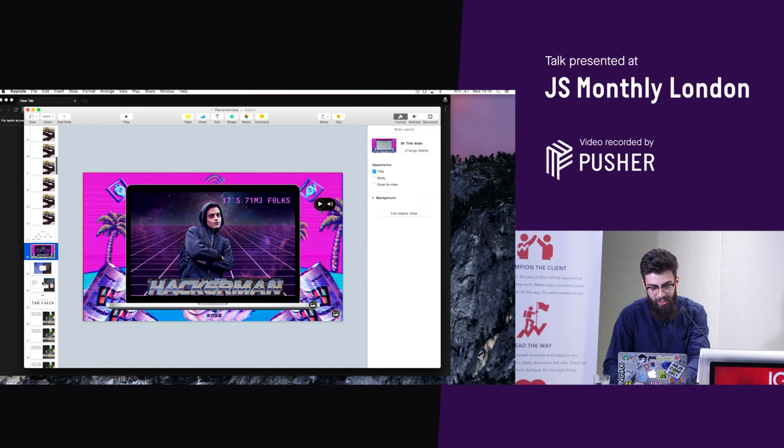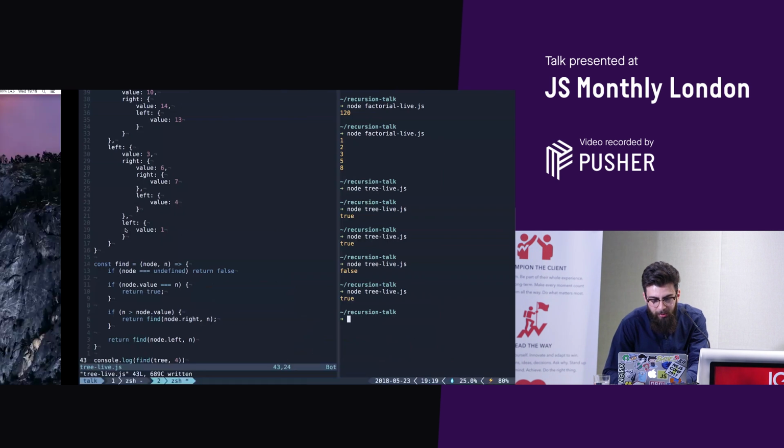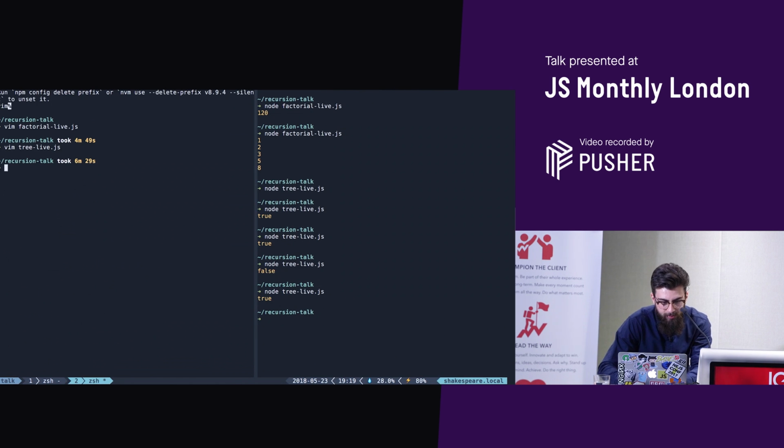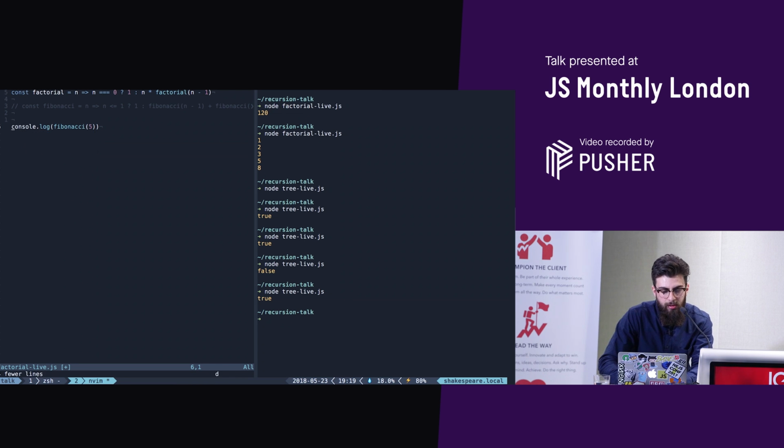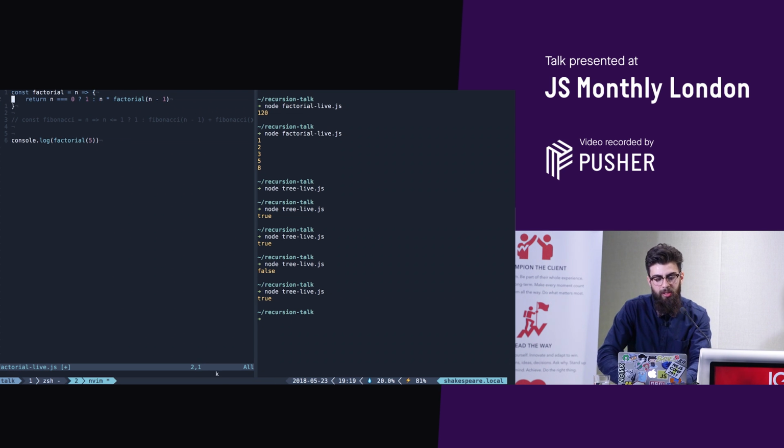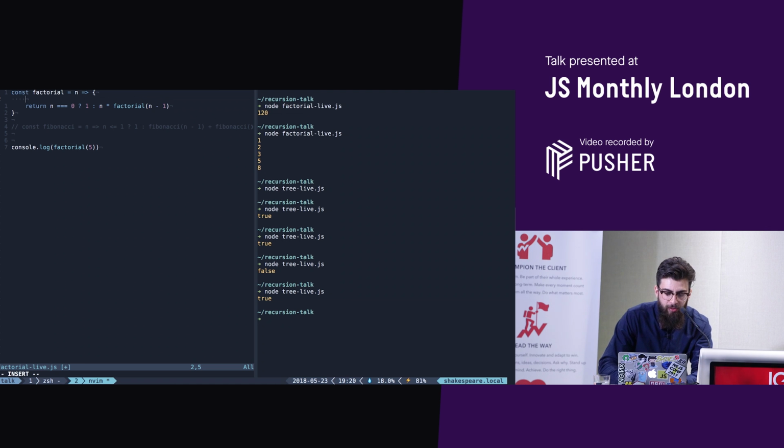I already implemented Fibonacci, so I don't have to do this again, but I'll do something else. I'll go back to Factorial Live. So just comment this out. Don't need this. Cool. And this becomes Factorial again. I'm going to make this return the same thing as it was returning before, but every time I call Factorial, I'm going to do console.trace so that you can see the frames being stacked. Okay, cool.